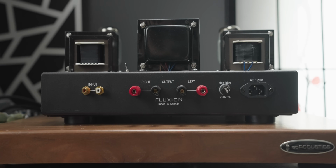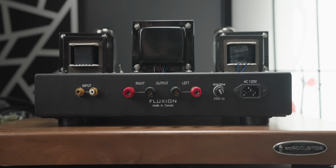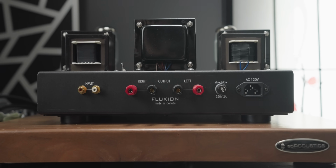Now let's take a look at the back. Now for me, I don't know about you, but the back looks really sexy, probably because of all these transformers. And really the transformer is the highlight of this show right here, because it's a tube integrated amplifier that is rather affordable, that has custom hand-woven or at least made in-house transformers, which I really like. Anyways, let's look at the back and the input options.